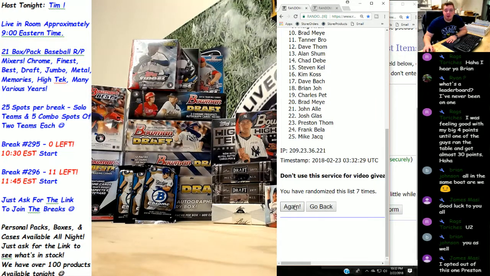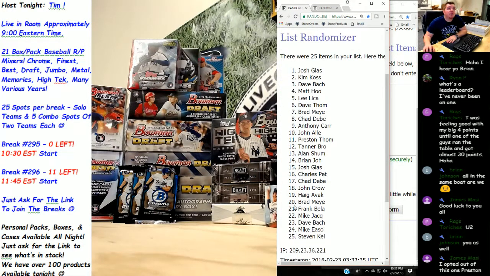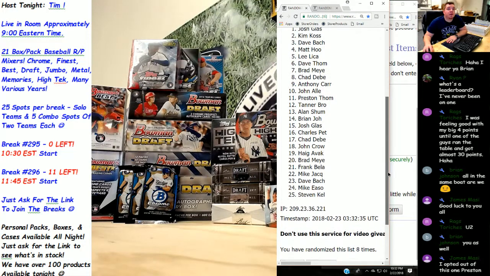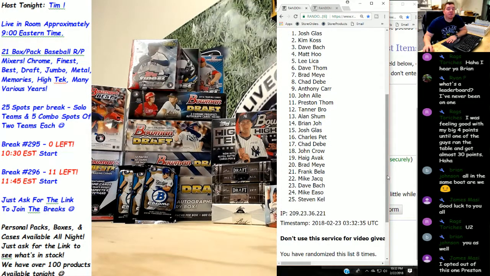Screwed up the last mouse roll. Eight. Josh G at the top. Stephen K in the 25 spot. There's the eighth time. Square that up so we can see it all. There we go. Eight times timestamp.